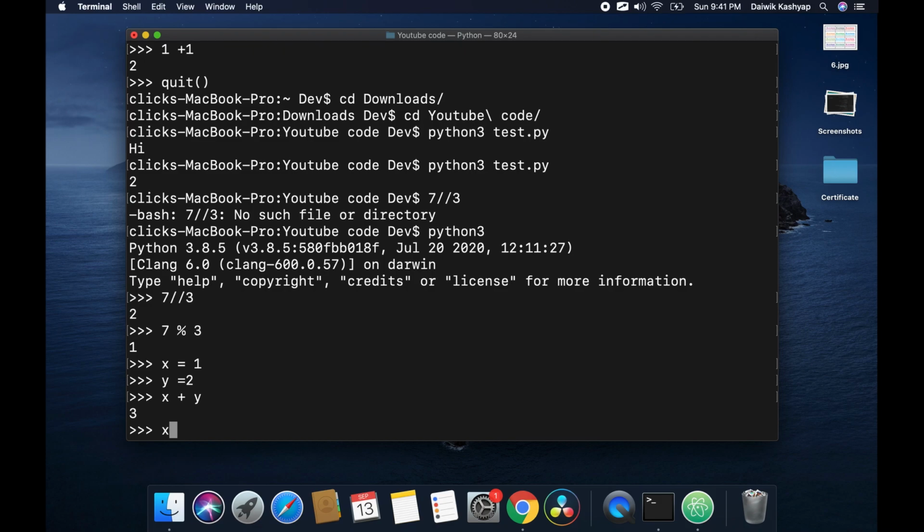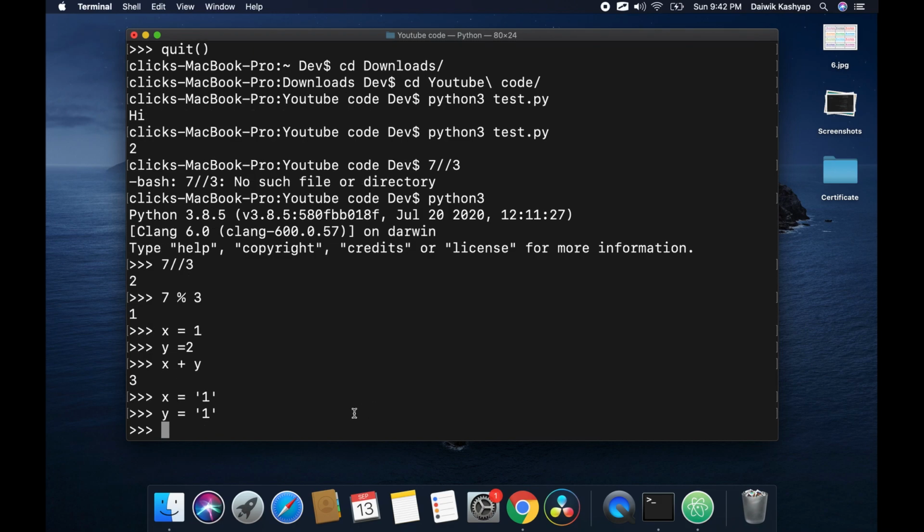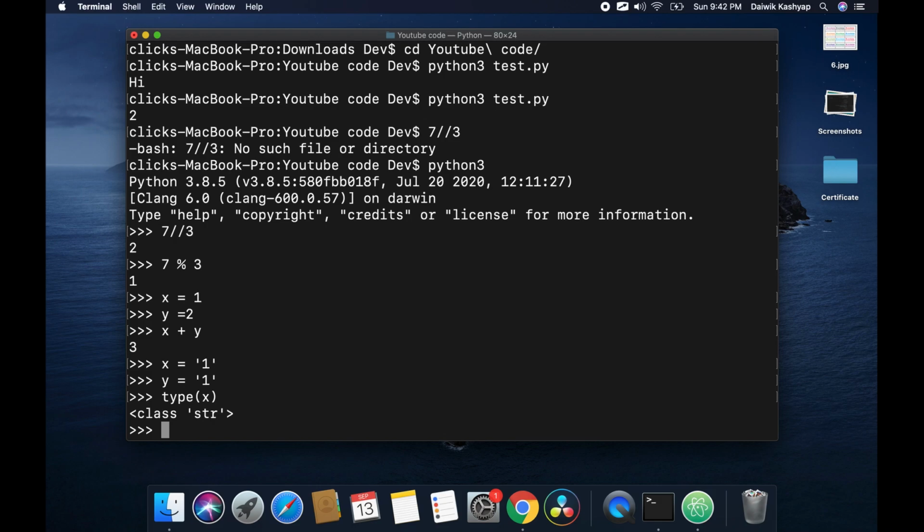But suppose I have x is equal to 1 and y is equal to 1, I'll just keep both 1, okay? Then what you can see is that we have a string value for them. If you don't believe me, I can show you that this is a string.